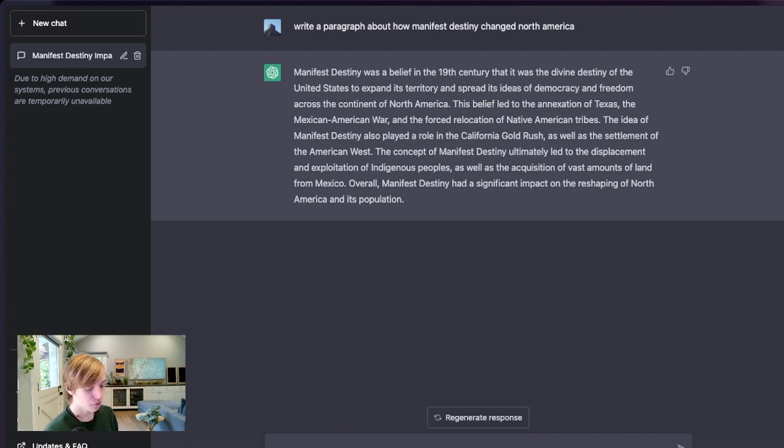So, for instance, ChatGPT: if the purpose of assigning a writing assignment is to teach students how to write, I don't think ChatGPT should be used at all. Because if your purpose is learning how to write, you have to do that writing yourself in order to have the growth. I think that in any scenario where the purpose of writing is to learn how to write, ChatGPT is going to be a negative tool in that situation.